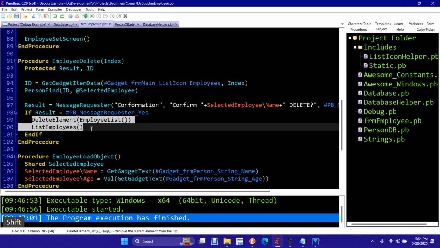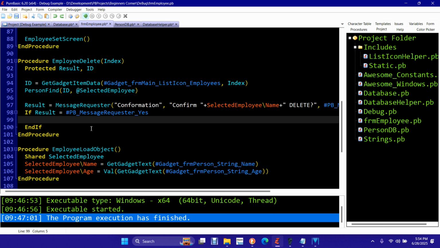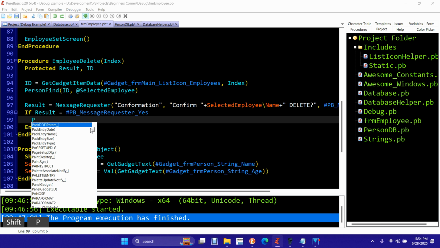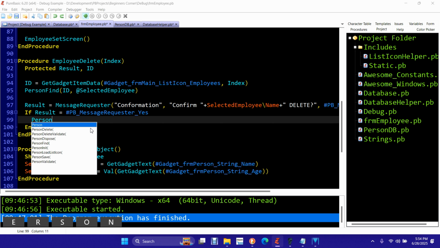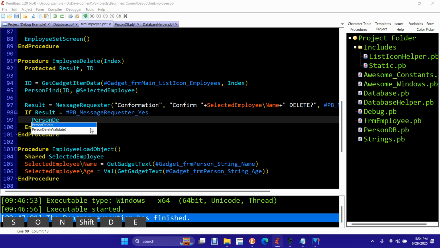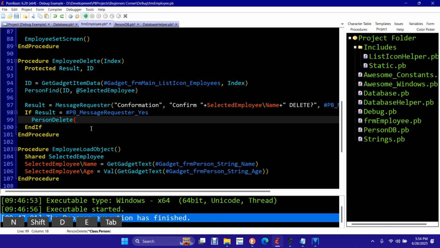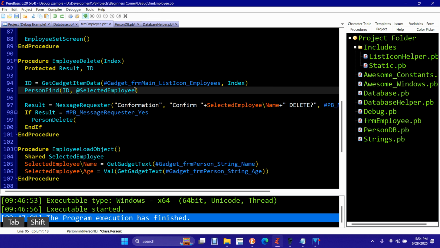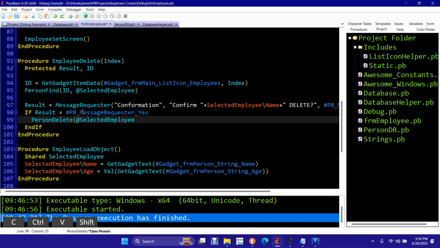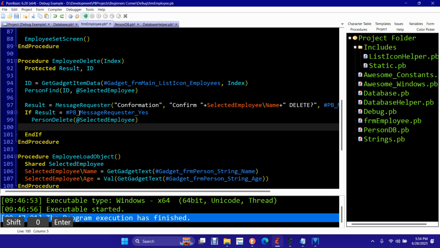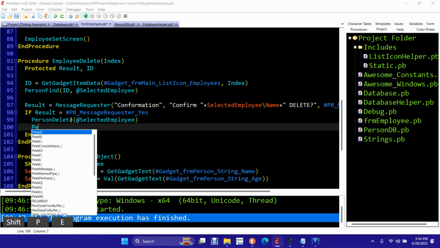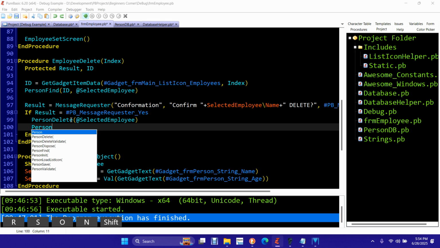And then at the end of that, what are we going to do? Well, we need to reload the list, right? So we can say person load list icon, and we give him our list icon back, our gadget. So we've deleted the record out of the database. You could do it this way, or you can simply come in here and say, what is it?